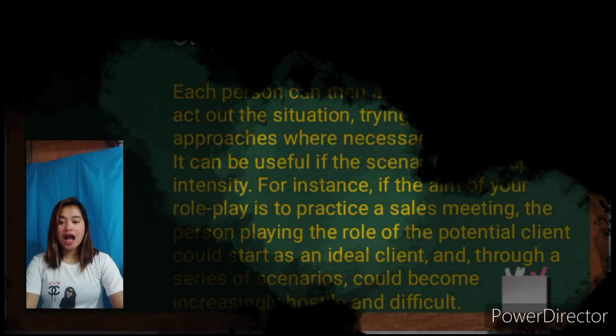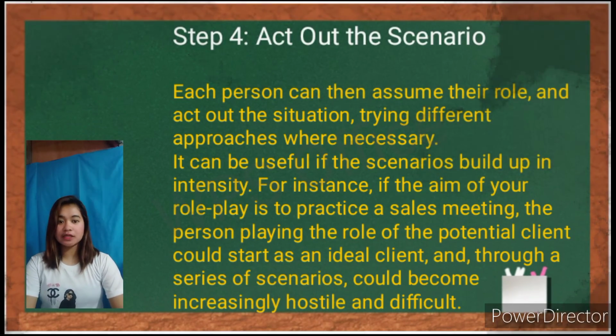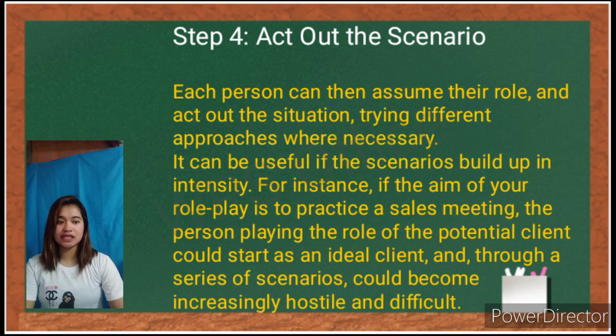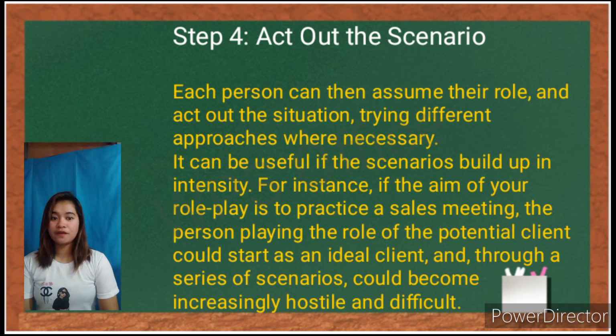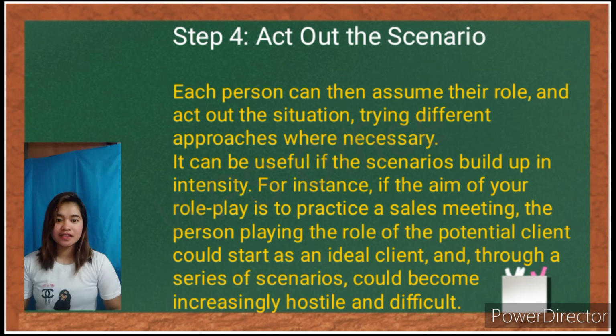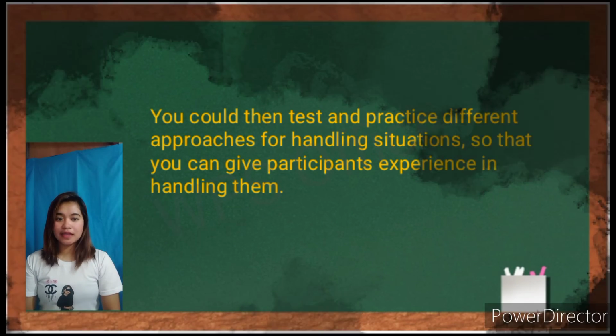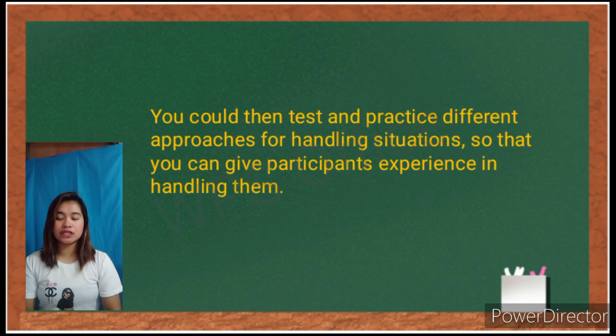Step 4. Act out the scenario. Each person can then assume their role and act out the situation, trying different approaches where necessary. It can be useful to build up the intensity in these scenarios. For instance, if the aim of your role play is to practice a sales meeting, the person playing the role of the potential client will start as an ideal client, and through a series of scenarios could become increasingly hostile and difficult. You could test and practice different approaches for handling the situation so that you can give participants experience in handling them.